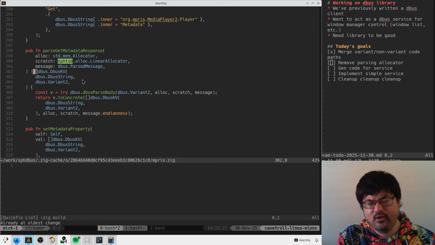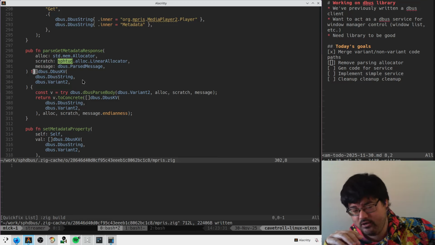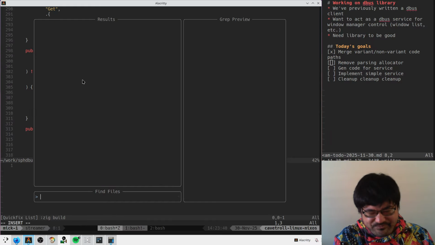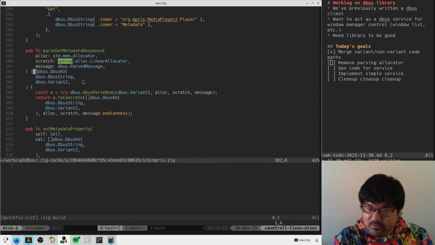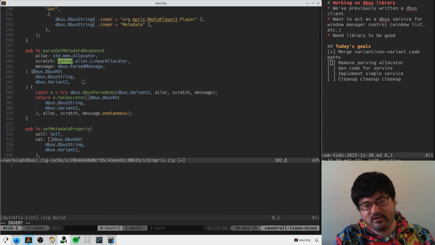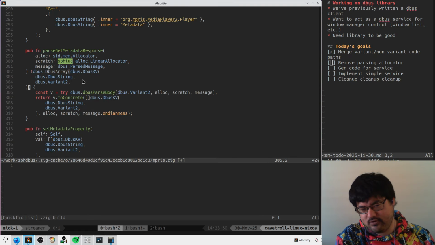And with that, I think there should be no allocations anywhere in the library. So that's the goal for today, to figure out how to write that code. The place to start probably is to convert the existing slice to a dbus array, and then start figuring it out from there.